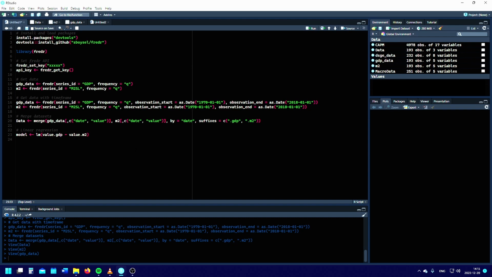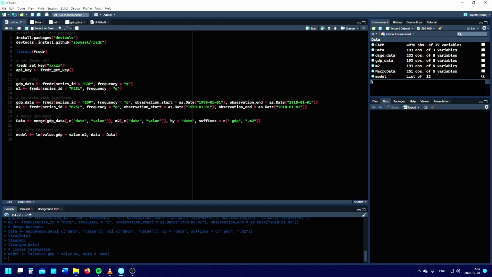And I think we have to set the data set as well. So in this case, it would be data equals data, which is the data set we are using. So let's run this model, press run. So we have now run the linear regression.